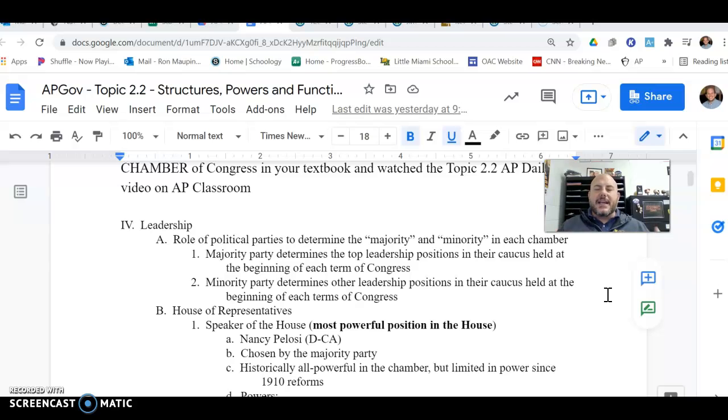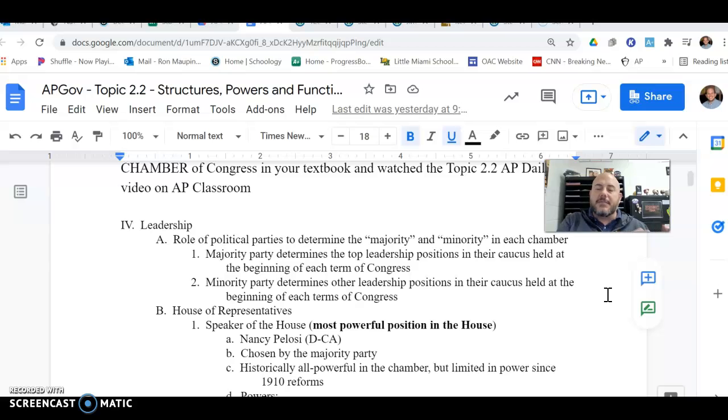Well, at the beginning of each session, at the beginning of each term of Congress, there is a caucus. Now, we've talked previously about what a caucus is. A caucus is basically a general meeting or a group of members of Congress. There are many types of caucuses that we talked about previously based on interest and geography and so on. But one of the big caucuses that exist are the party caucuses. What happens at the beginning of each term of Congress is that all the Democrats get together in a caucus, and then all the Republicans get together in a caucus based on chamber.